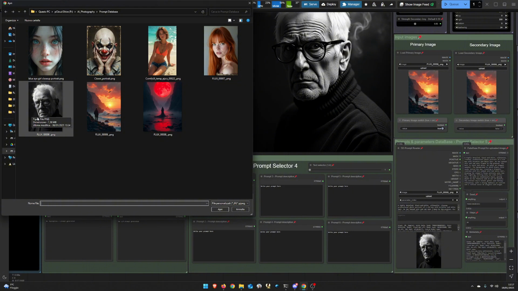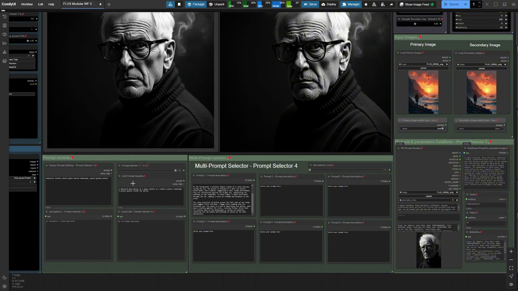I mean, the prompt that you used for this image, you want to use that same prompt again, and why not maybe even some of the other metadata like the seed or the scheduler, the sampler. You just have that database here of the best images you generated in the past, ready at your fingertips to be copied and generated again with the same parameters.